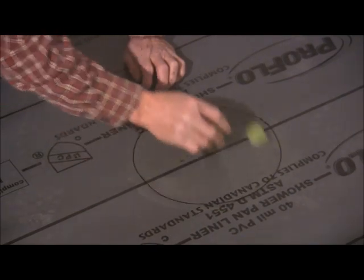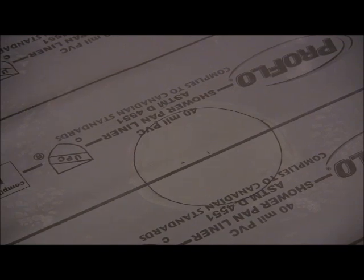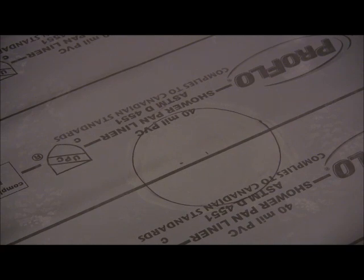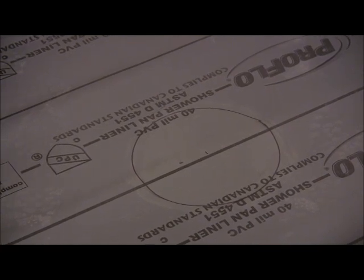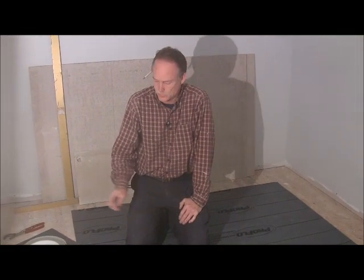Now you're going to let that sit for 1 to 3 minutes. If it's very cold out, just read the directions on the can. If it's very warm out, it's 1 to 3 minutes. If it's very cold out, you're going to want to wait. It's 4 to 6 minutes, I believe. So we're going to give that a minute to set up, and then we'll come back and glue it on there.